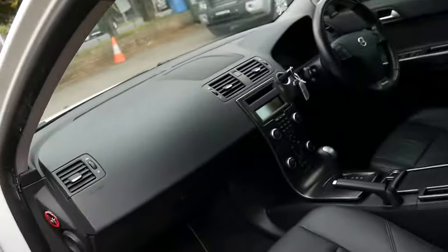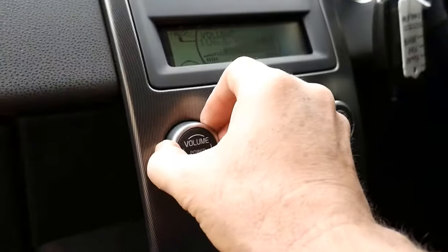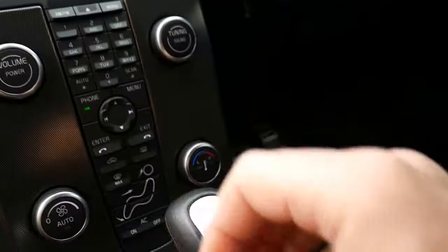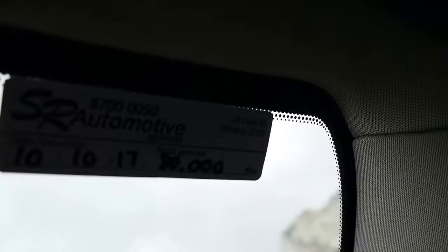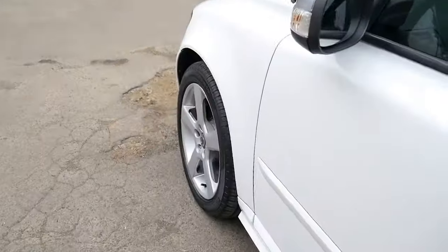Somebody's obviously put a Bluetooth cradle in there to hold your mobile phone. Full history with the car — there are books in the door — and a lovely sound system, all obviously working fine. It's got phone connectivity, menu and so forth. The display pixels are in excellent condition, and it's got cruise control. It just tells us there's a service due, but it's actually not due until 80,000km. Even though the dash tells you it's due, it's actually not — it just needs a service reset, which we can do.